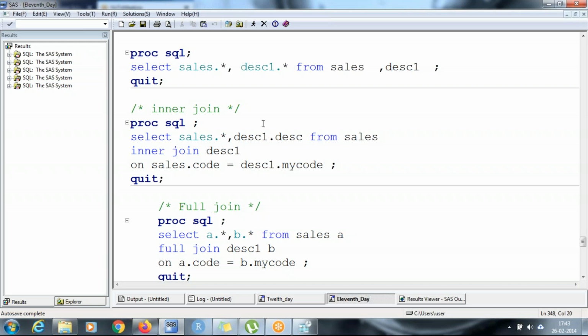Shubham, there is no outer union. I was trying to type outer join, but it did not give me the pop-up. It gave me the pop-up of outer union, so I thought maybe that's what it is. You can do that by running the code which I have explained. You just need to put some logic in the where condition.